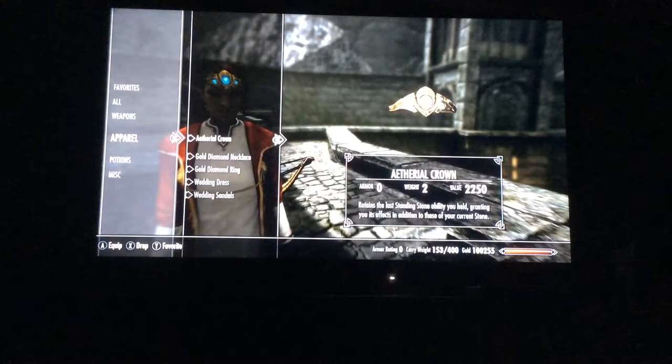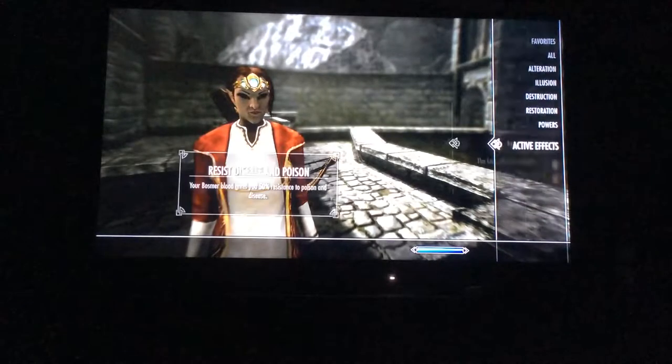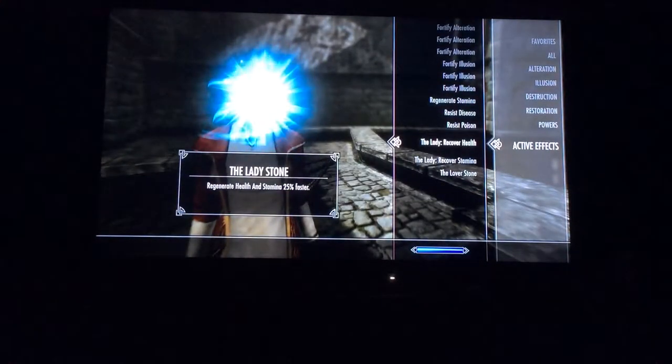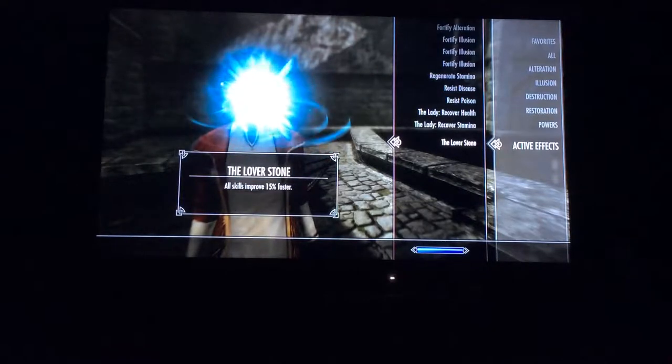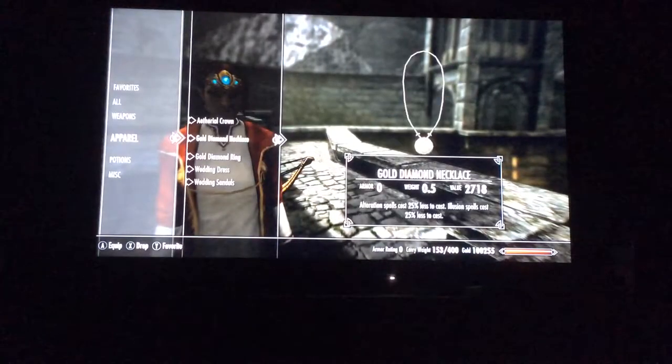Apparel. You want the Aetherium Crown. And the 2 standing stones you want for this are the Lover Stone and the Lady Stone. The Lady Stone regenerates health and stamina 25% faster, and the Lover Stone makes all skills improve 15% faster, which would be useful for this build because you're doing a lot.